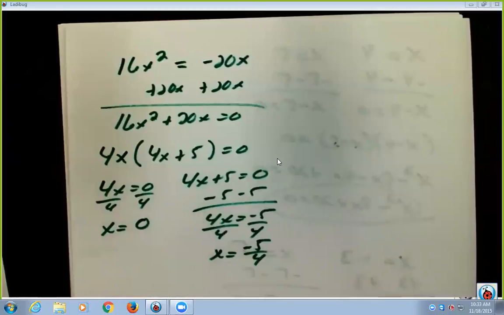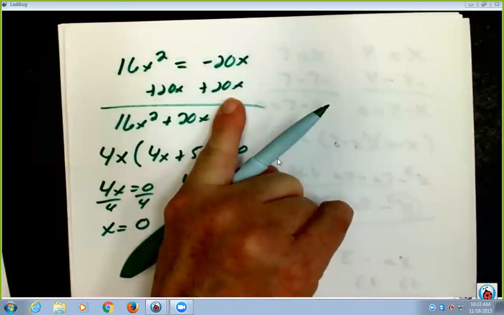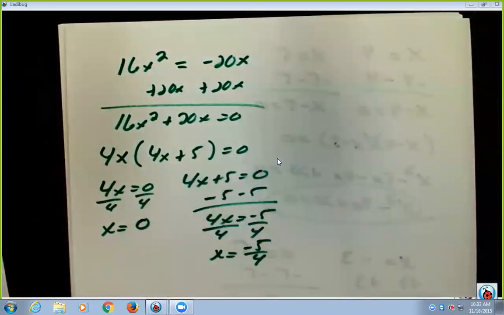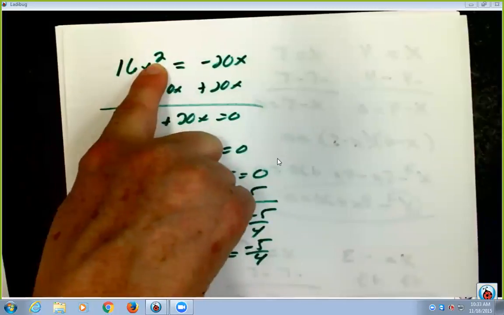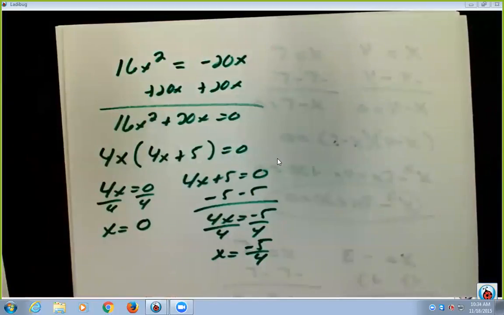Okay. Does that help? So basically on the left-hand side, you can have any kind of stuff that we factored before. Now they will not put cubes in here because they're not quadratics. Cubes are their own little entity, where quadratics are only to an x squared, or an x to the 4th or an x to the 6th. Anything even gives you basically a quadratic type equation. So they'll never put those in there.